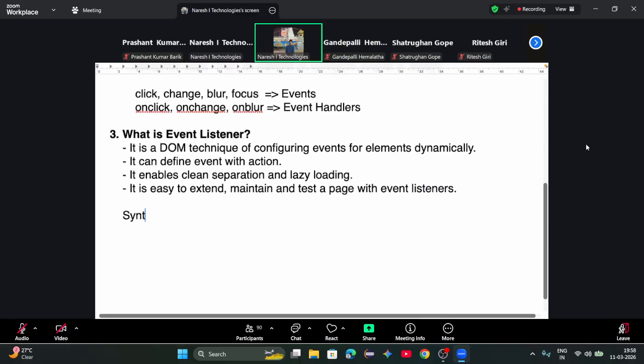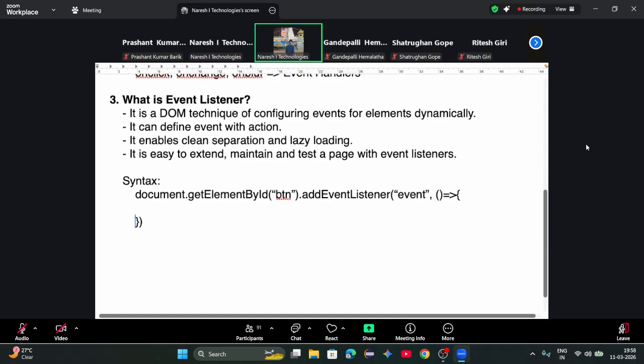Syntactically, some button dot add event listener, with the event and what action it should perform.